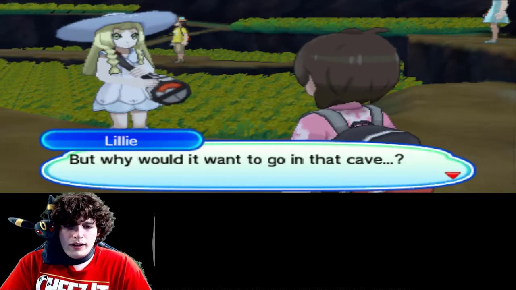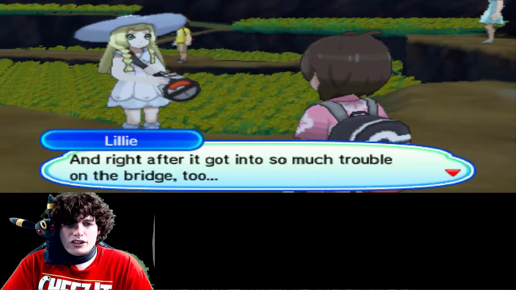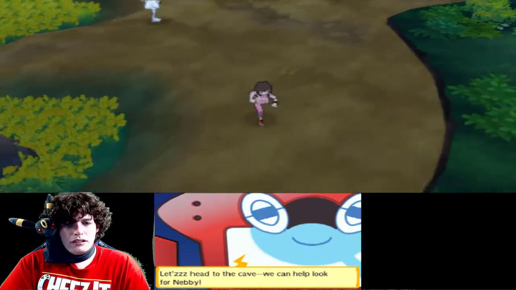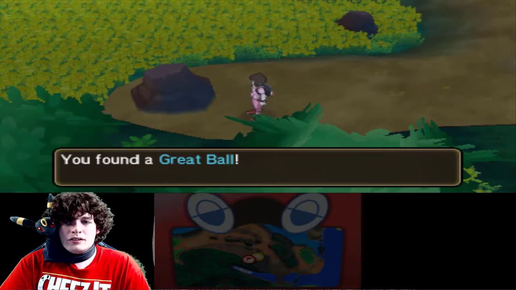But why would I want to go in that cave? And right after I got into so much trouble on the bridge, too. Oh, what if a wild Pokemon attacks it? It doesn't have any moves it can use to battle. Here we go, having to play babysitter.